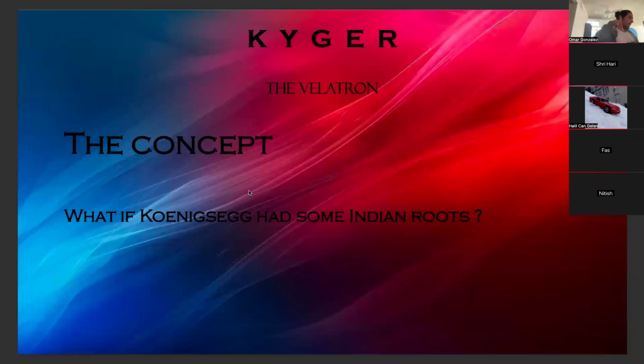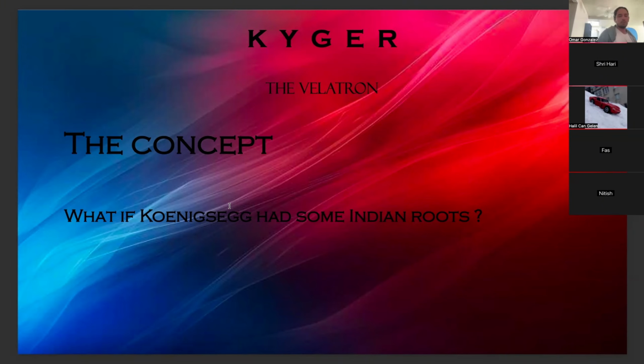So I think it's great. Just be a little bit more clear. What are their Indian roots, right? Just make one slide and say, okay, this is what I think shape-wise translate Indian roots into Koenigsegg. Just make a slide and say, this is it. And based on that slide, you got your forms and say, based on this, I develop my speed forms.